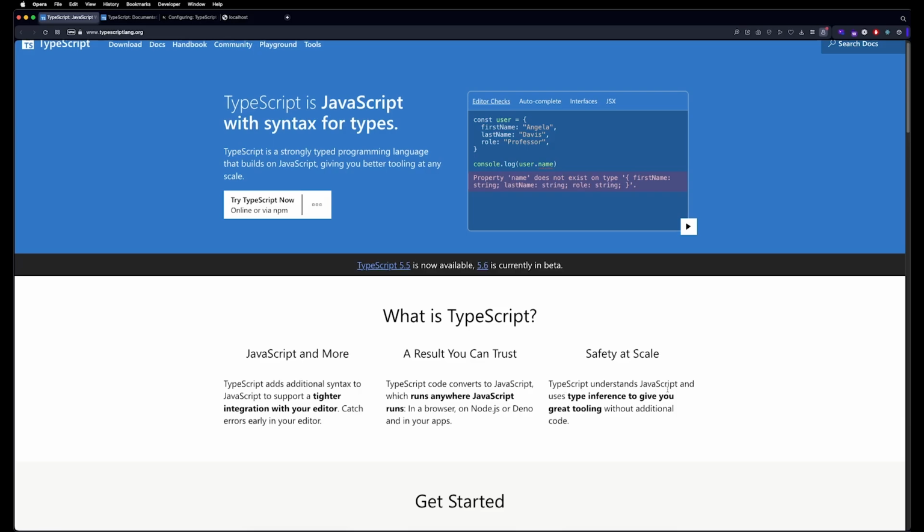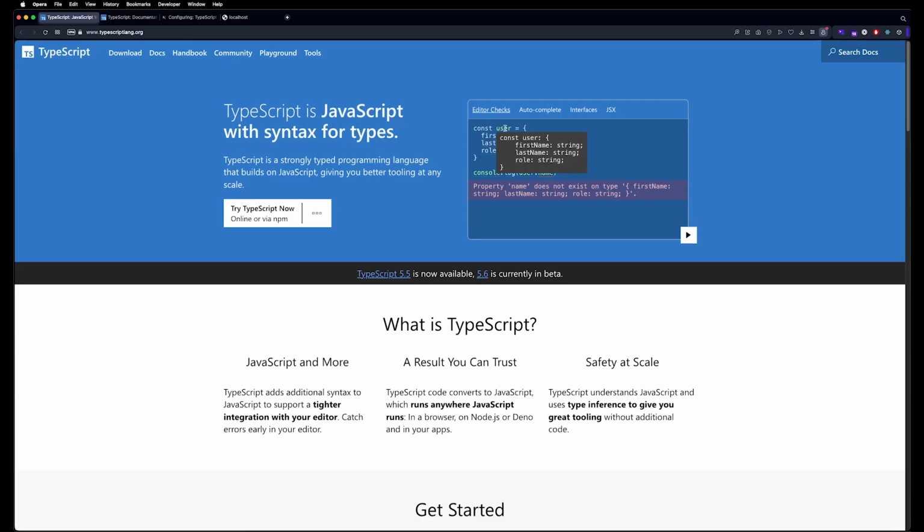And TypeScript understands JavaScript and uses type inference to give you great tooling. So basically it predicts what your types are going to be and has a very good eye for knowing what your types are going to be. And if it doesn't, it simply doesn't infer that, and it allows you to correct it. And this gives you an idea of how it works. So one thing I would recommend is, rather than installing it manually, we'll install it via the terminal. But here we've got the docs section.